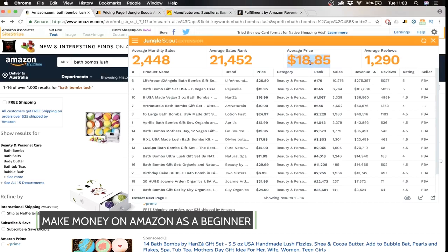And for pricing, I recommend you go above 10 bucks. The reason for that is if you go below 10 bucks, it's going to be really hard for you to make profit per product. So only if you're planning on buying like 20,000 pieces and ship them somewhere, then you might go for a lower price. But we're probably gonna start with a low budget. I started with 3,000, but you can actually start with 1,000 as well. But the higher your price, the more profit you're gonna be able to make. So that's my recommendation.